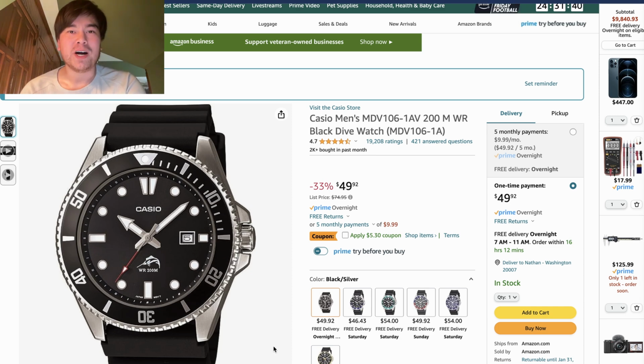And we're going to start with watches. I'm wearing one right now, and I've got another one that I really like, and they're all on sale this Black Friday. Now, I, like many other people, have struggled with time management, and I was like, man, if only there was a way to keep track of time. Well, fortunately, they invented something a couple hundred years ago called a watch, and it lets you figure out what time it is.